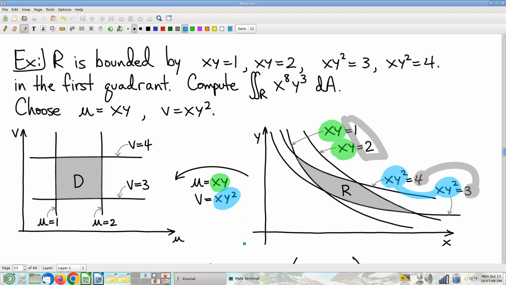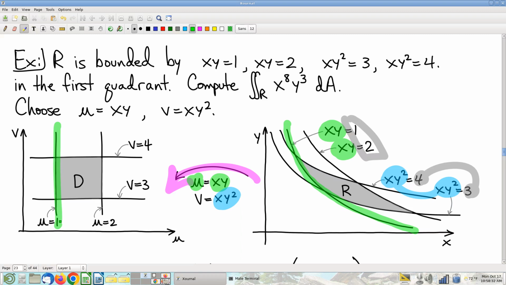If I make these my function, then for one thing, the function does, as predicted, go the wrong way. Right now, I've got u and v as functions of x and y. I am not going to be viewing r as being an image of my change of variables function. It just isn't. Right. But something really nice happens, and that is that, keep in mind, if I say xy is a constant, and if I then further say that xy is u, then that curve becomes u as a constant. And that's a straight line. So that's the big idea.